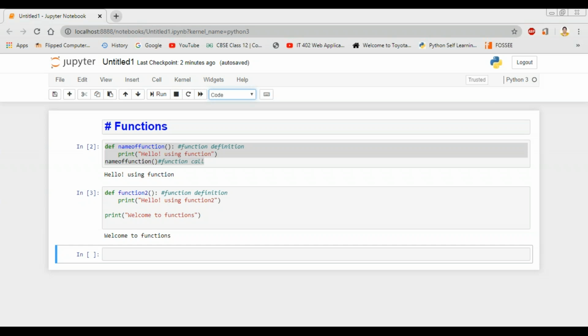What is a recursive function? The function calling itself. A recursive function is a function calling itself to complete its task.